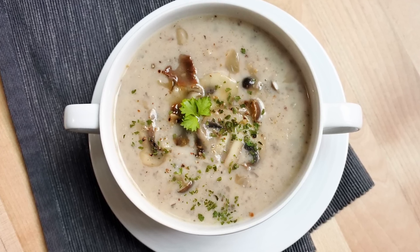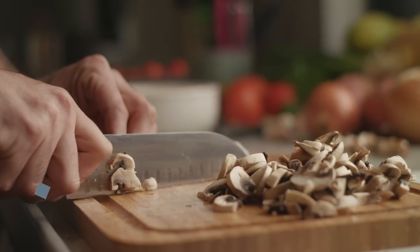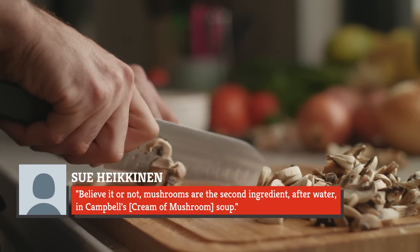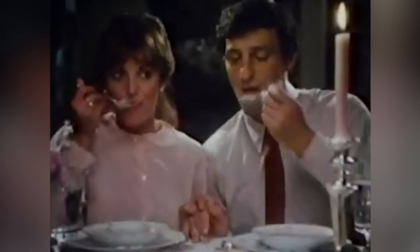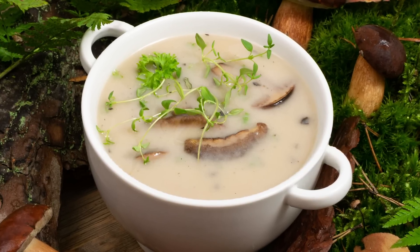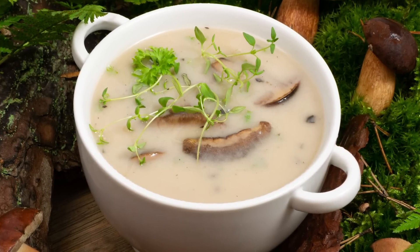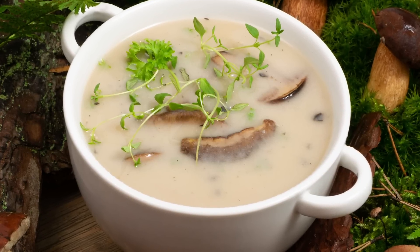One thing that you probably won't have to worry about with cream of mushroom soup is getting a high dose of fat. As Sue Heikkinen notes, believe it or not, mushrooms are the second ingredient after water in Campbell's cream of mushroom soup. Heikkinen also notes that cream of mushroom soup contains a surprisingly little amount of actual cream — if you look on the label, cream comes well down the list, below vegetable oil, modified food starch, and wheat flour. This relative lack of cream explains why each serving has just one gram of saturated fat.